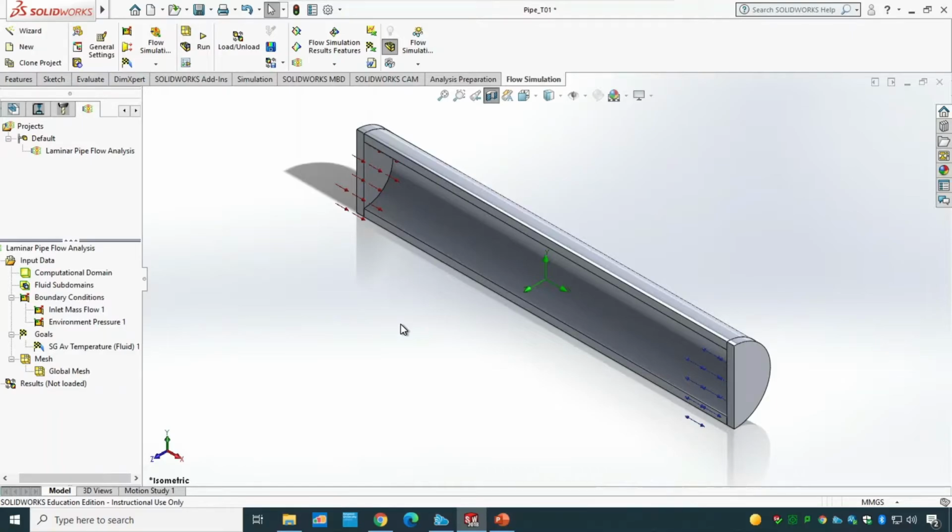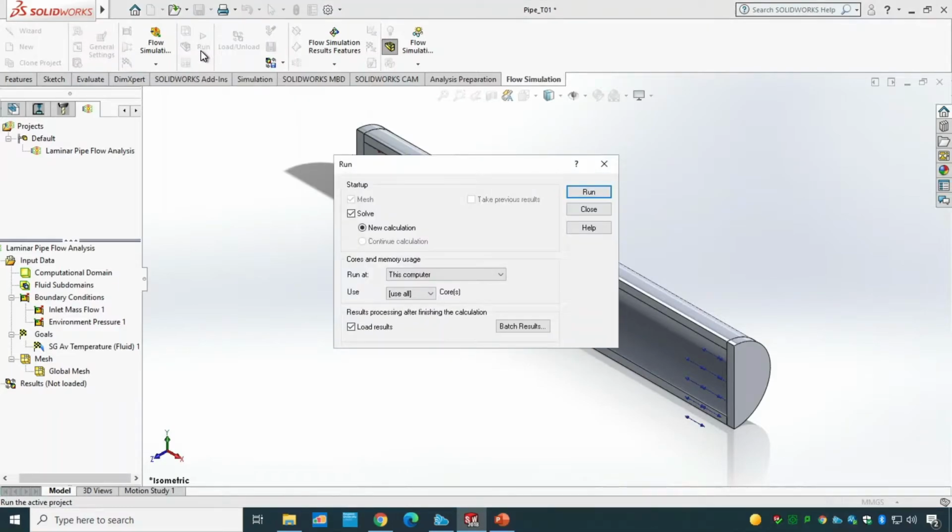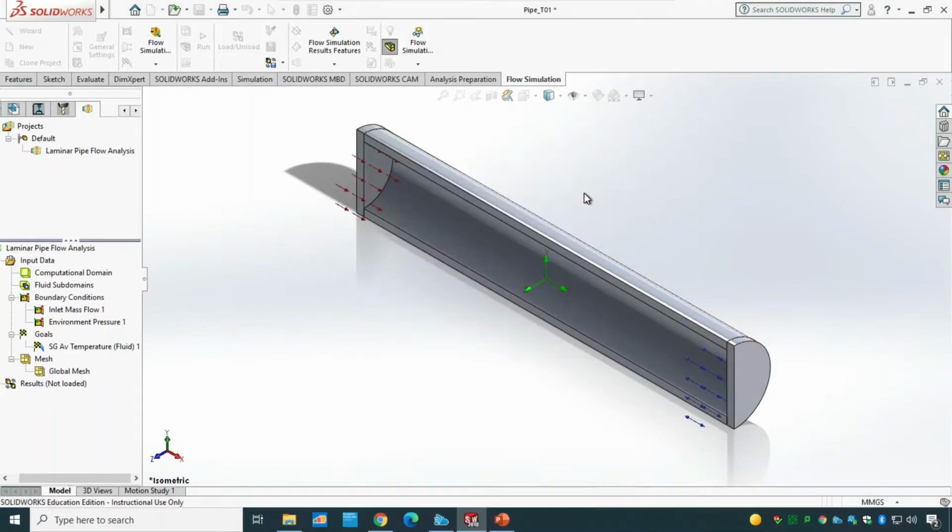Now everything's ready. I want to apply the solution and let the solver solve it for me. I will go and click on run. It's a new calculation on this machine. I'm going to use all cores. This is really useful because if you have a complex geometry, your computer can become out of control, and it might take a few minutes, a few hours, a few days, or even a few months. So I want to see how many cores you're gonna give it. In this case, it's a really simple geometry, so I'm gonna give it all the computer power to run the simulation for me. I'm gonna click on run.